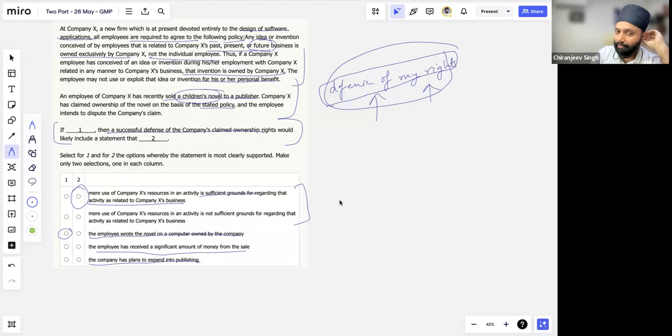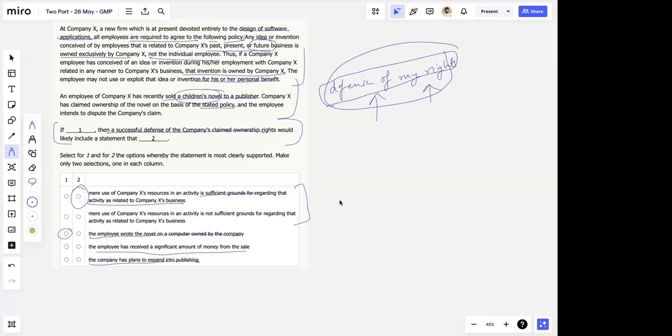So others who got this wrong, can some of you share where you went wrong? That will help us understand the sources of the mistakes. Yeah, Abhishek. Sir, I also got it wrong. I understood the question, I understood everything. I was confused because nowhere in the argument was anything mentioned about the company's resources.